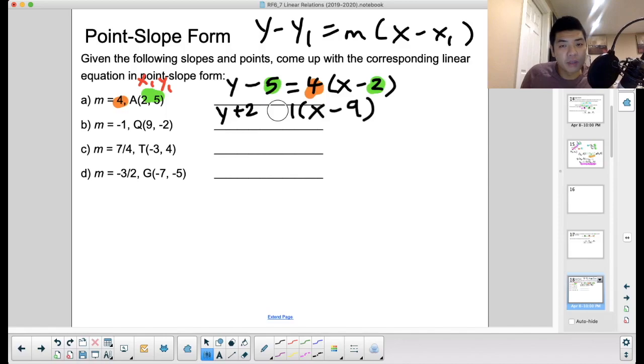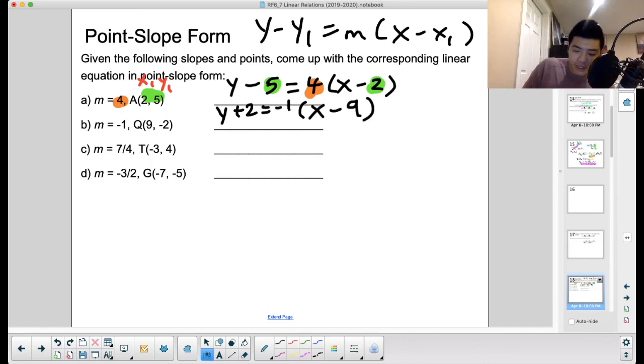And let me clean this up a little bit. So it is equal to negative 1 times x minus 9. Some of you guys might like that, just to remind yourself that there is a number there. Some of you guys might just want to keep a negative by itself, and that's perfectly fine as well. So just for this video, let's have a negative 1 there.